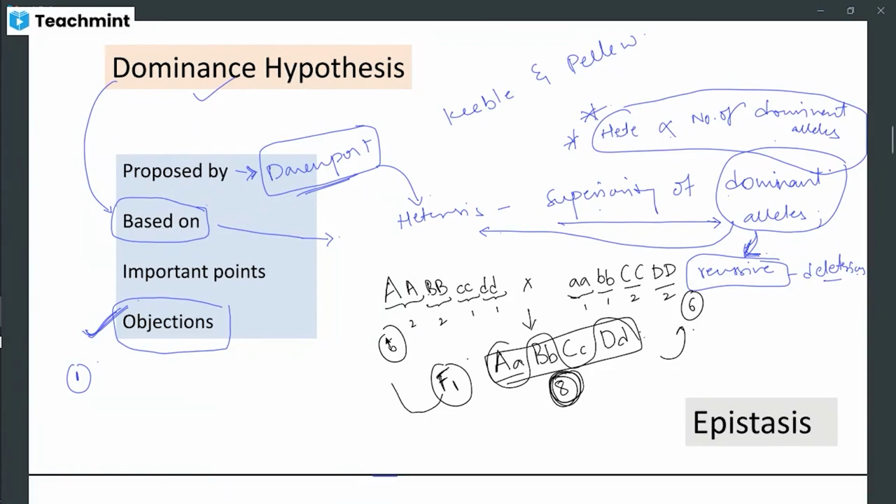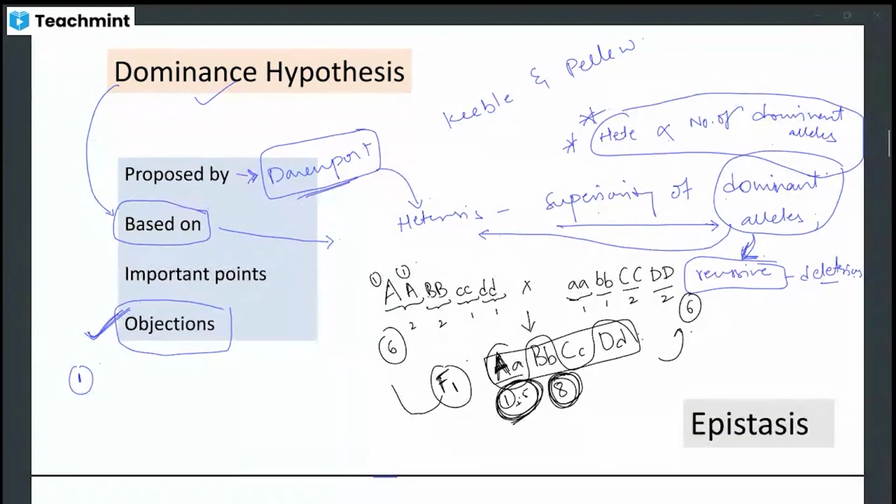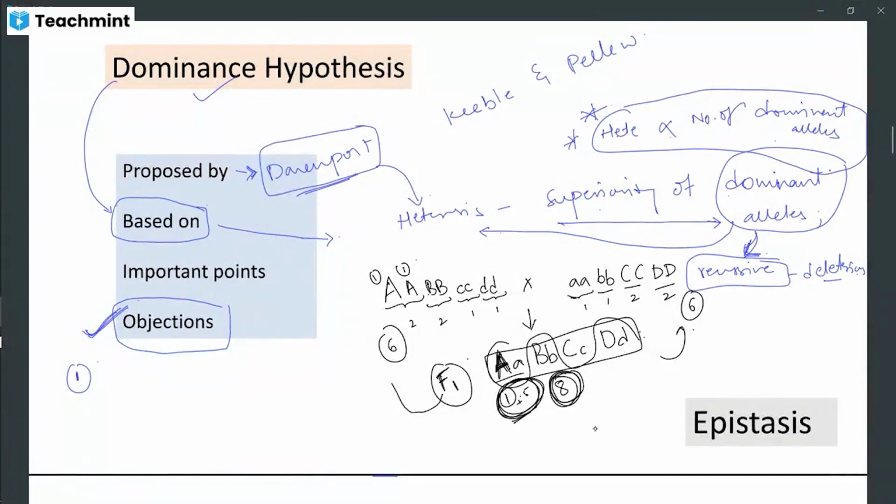You can just consider that even here the capital A is present. If you divide it, it is 1 and again 1. So you can take 1 here, and from this it will again be 0.5. So can we do this mechanism here, 1 plus 0.5? Can we again do the additive gene action here? No, because heterosis is based on dominance, which means if you just have a single dominant allele, you'll eventually get 2 units. Whereas in case of this, you'll again get 2 units. So this is the mechanism.